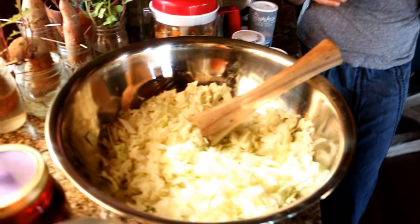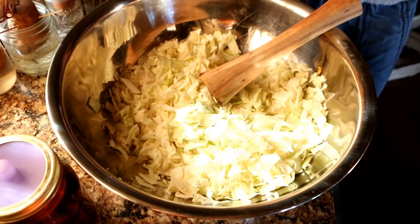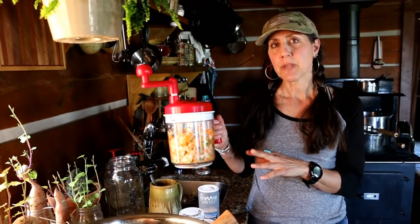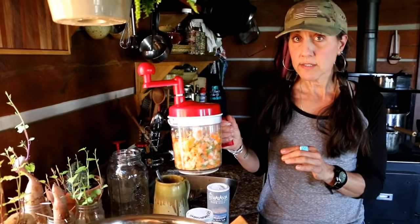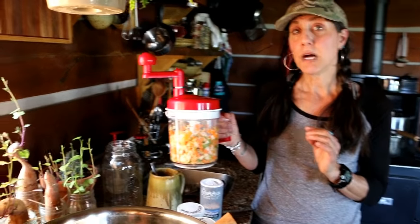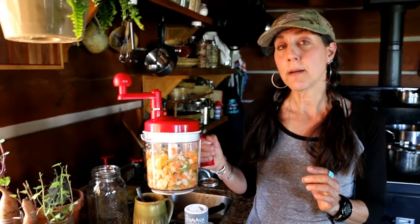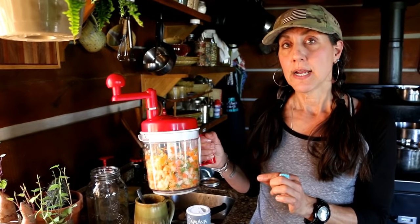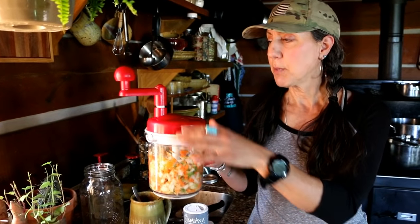What I wanted to show you today — we just had St. Patrick's Day so there was cabbage everywhere. I have a lot of extra cabbage, so I'm going to ferment some. What I did was in my little chopper I chopped up about three carrots, an onion, a ginger nub, some garlic, and some green onions — I did the tops.